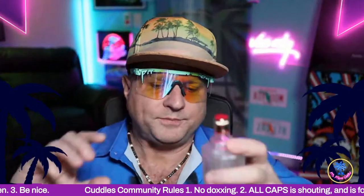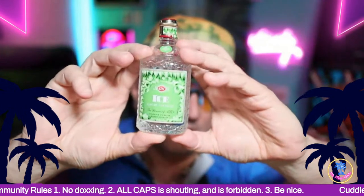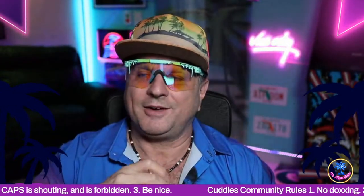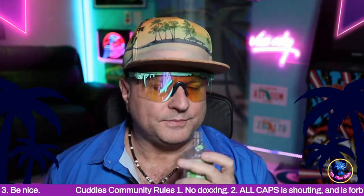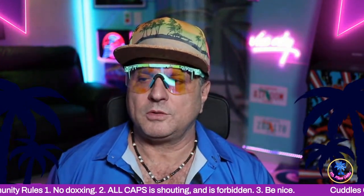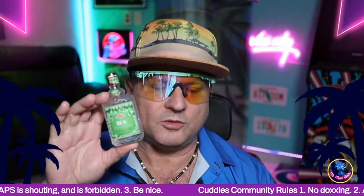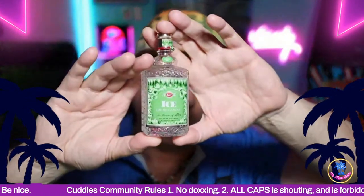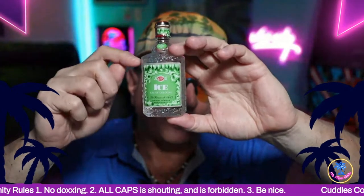Now, this is something, well, you can see how much I've worn. And this is pretty much mentholated. This is pretty much ice, right? With that eucalyptus note. And I'm a big fan of mint and eucalyptus because I sort of have sinus problems, I think. And this kind of helps, and it sort of livens me up. I recommend this one. They do have the regular one, but I appreciate this one a lot more.